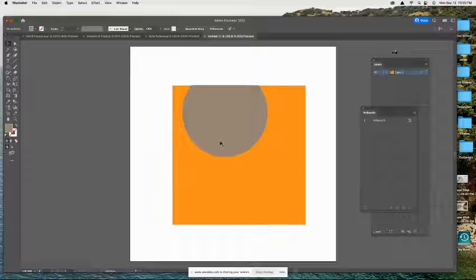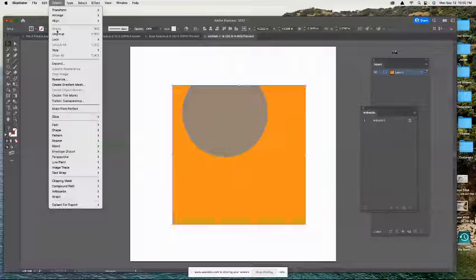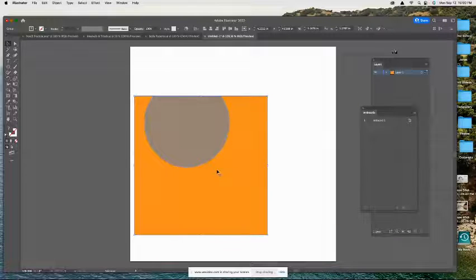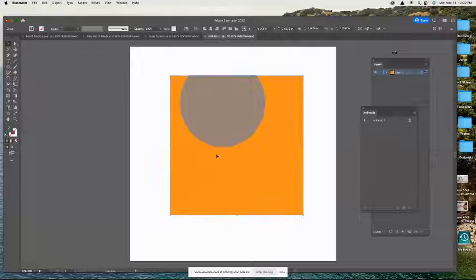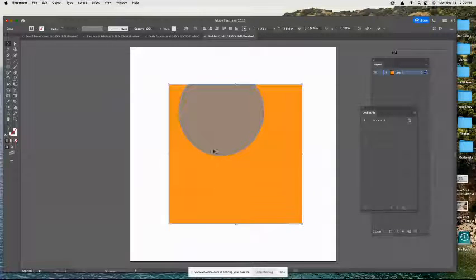And so I don't necessarily need to combine these two shapes because I want the appearance of two separate shapes. I don't want the square to be beige and I don't want the partial circle to be orange. So maybe what I might do instead is just select both these shapes and press Control G on my keyboard, or I can go up to Object and Group. And so now when I move them, the two shapes are grouped together. It just makes it more convenient to move.